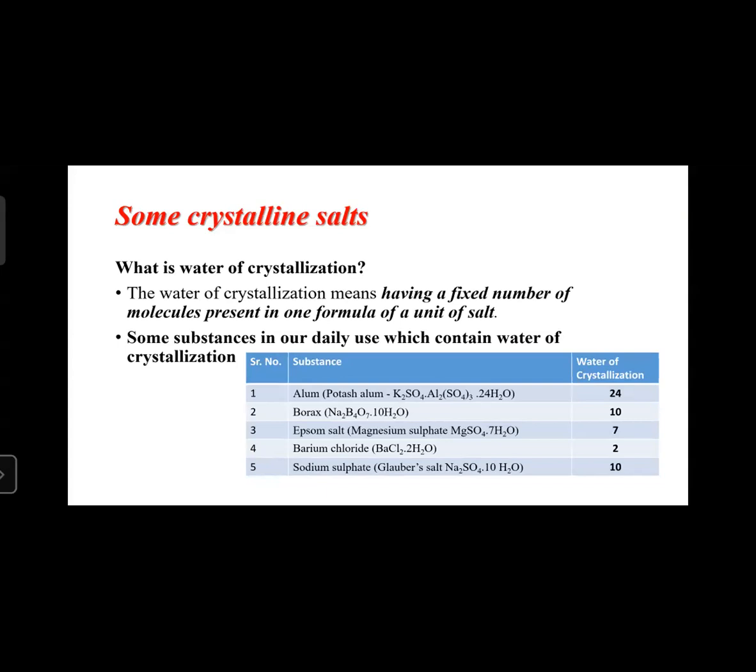In alum, it is 24 H2O molecules, therefore water of crystallization is 24. In borax, it is 10 H2O molecules, therefore water of crystallization is 10. In Epsom salt, it is 7, barium chloride, it is 2, and sodium sulfate, it is 10 water molecules, therefore water of crystallization is also 10.